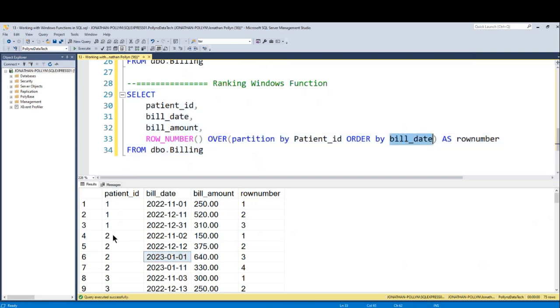So if you look at number 2, for example, that has 4, right? The first one is 2nd of November. The second one is 12th of December. The third one is the 1st of January 2023, and the fourth one is the 11th. So the last one of the roll number is always the last thing that I need.